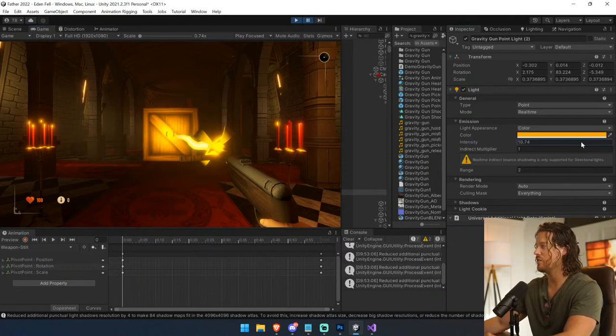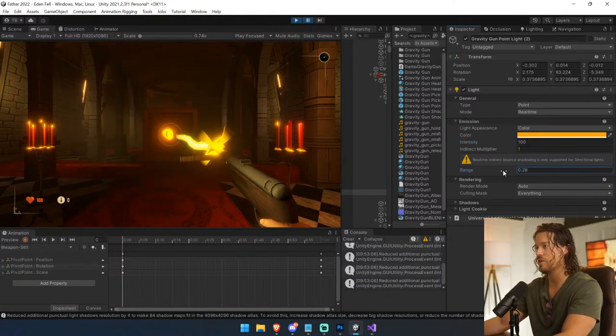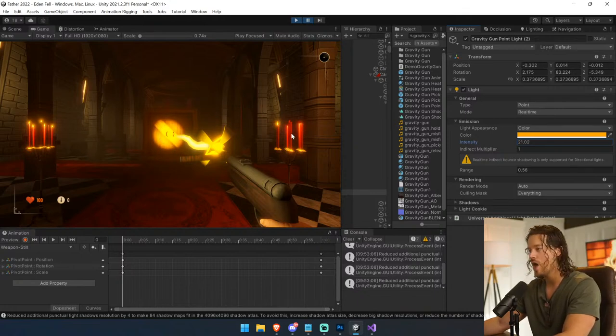My theory is if you crank the intensity up really high, it'll glow. I don't know if that's what we want to do, but let's just try it out and take a look. Hey, here we go. So there's that. You know what I want to do? Here's what we're going to do. I just figured it out.